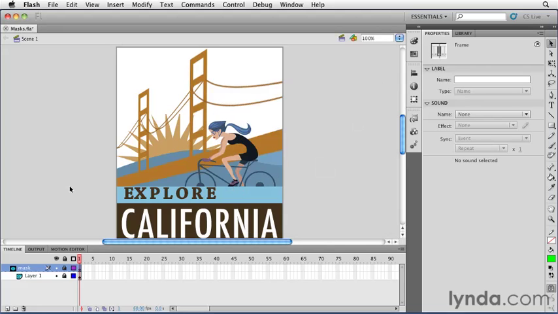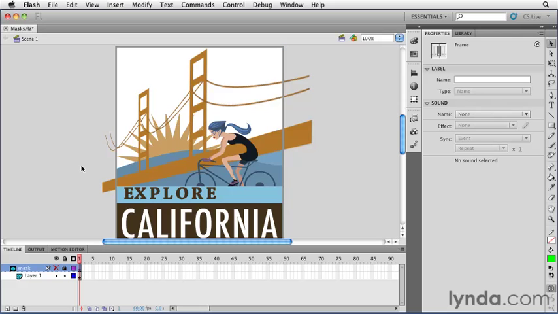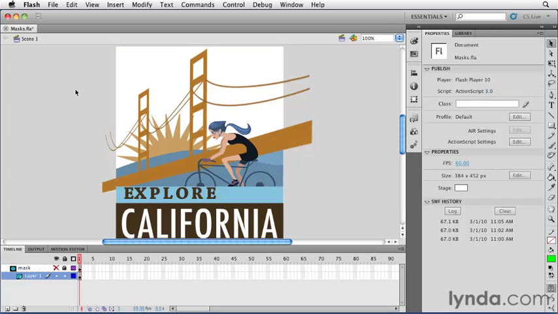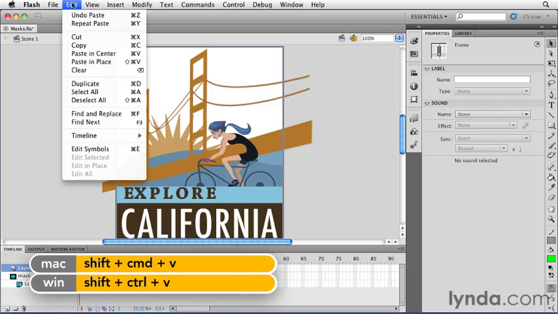Let's say we wanted to mask multiple layers. To do that, I'm going to unlock layer 1, and I'm going to hide the mask layer. So let's say I wanted to mask the stroke on the outside. So I'll select that stroke on the outside of my artwork, and I'm going to cut the artwork, and I'll create a new layer, and I'll make sure to drag this layer above the mask so it's not masked. You can see the normal layer icon there. And then I'm going to paste the stroke using the Paste in Place command. That's Shift Command V or Edit Paste in Place.